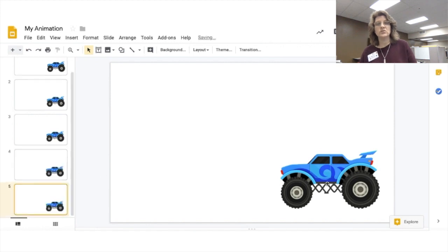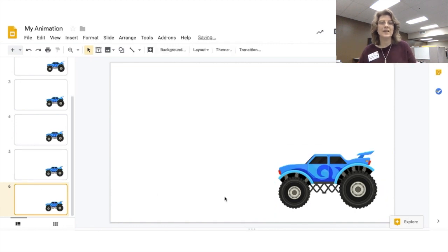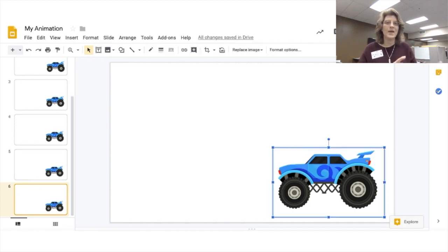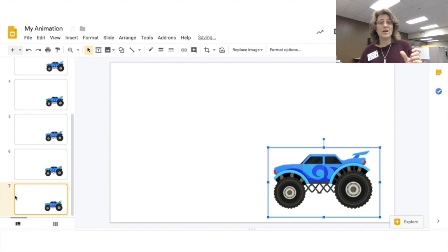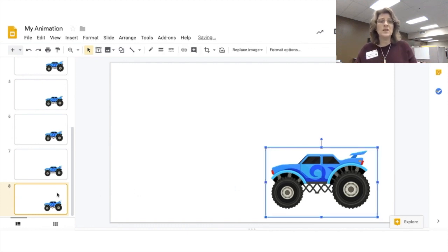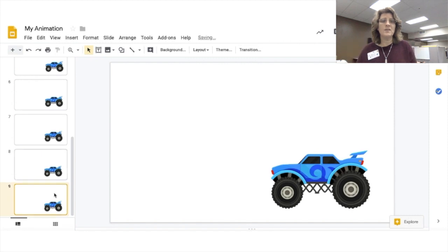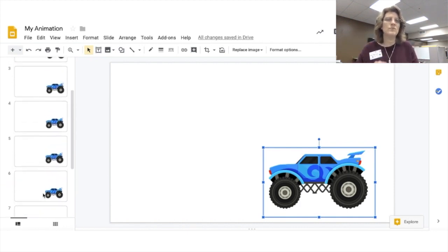Now, this really teaches students, of course, diligence, patience, and how animation is actually done. It's done one frame at a time. So once I get all of my frames in here, which will give me a little bit of time, because it's only gone just a little bit, I'm doing a Command C on the slide, and then I'm moving it forward with the arrow key, and then Command C again, move it forward, Command C, move it forward until I get them all in here.